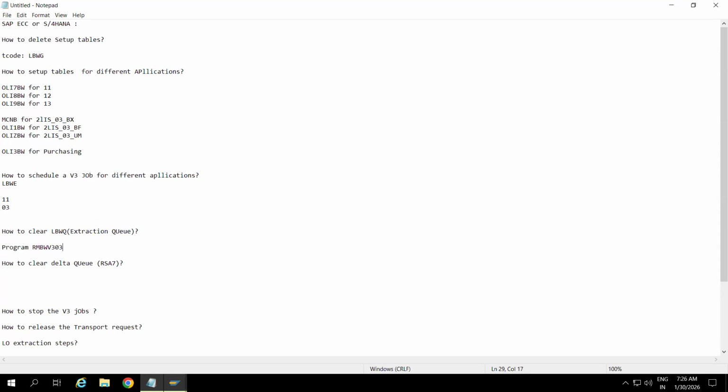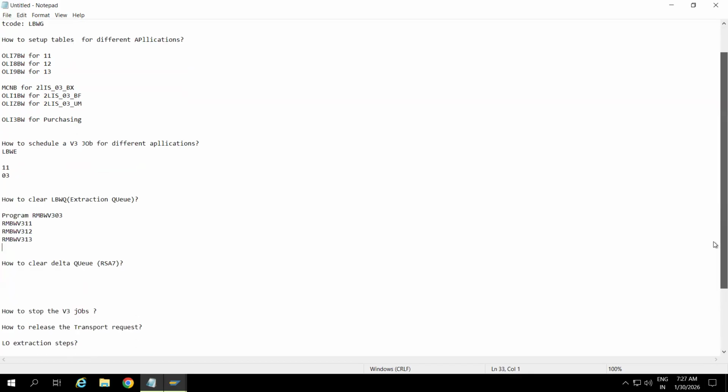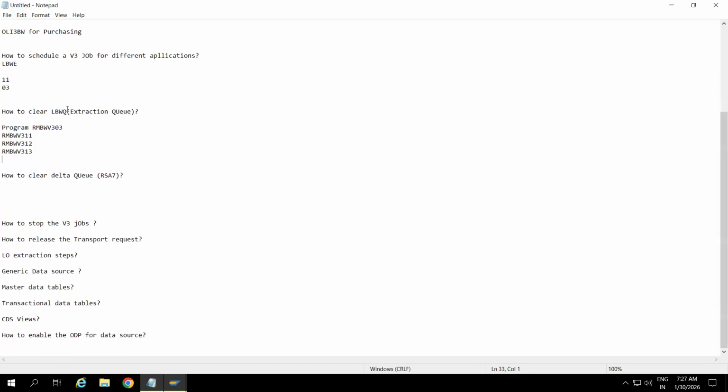RMBWB 303, RMBWB 311, RMBWB 312, RMBWB 313 for billing. So we have used different programs and jobs for clearing the LBWQ.